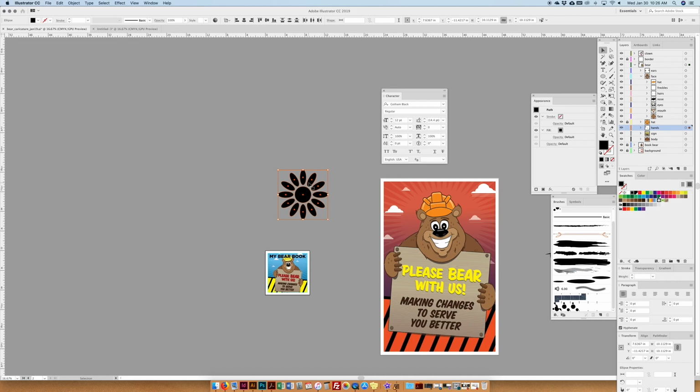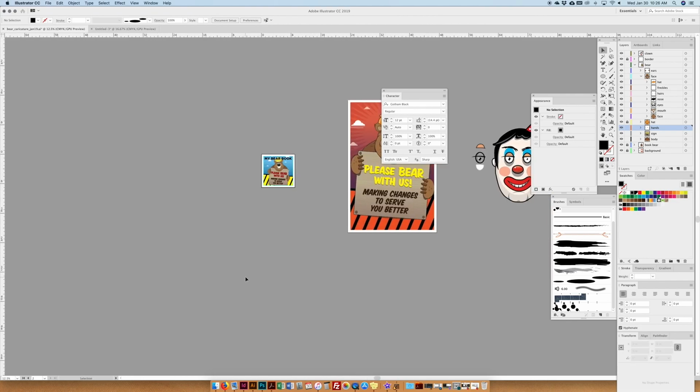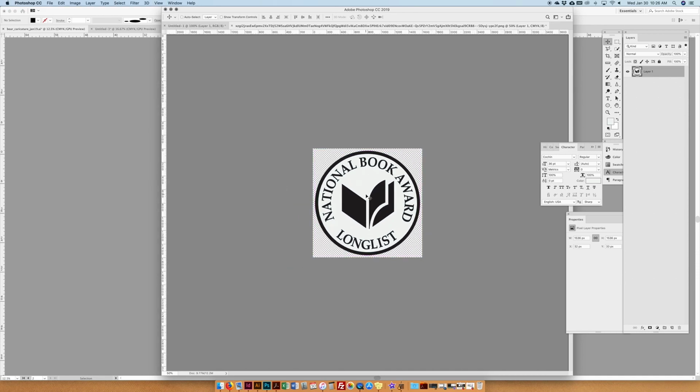Okay, so now we're going to talk a little bit about raster images, because I definitely want to make sure that you are clear on that, because I am going to provide you with the raster images, and the raster image is going to be, we're going to pretend it's obviously a National Book Award sticker that you're going to put on your book. So what I did, I found this online, and it was a JPEG.